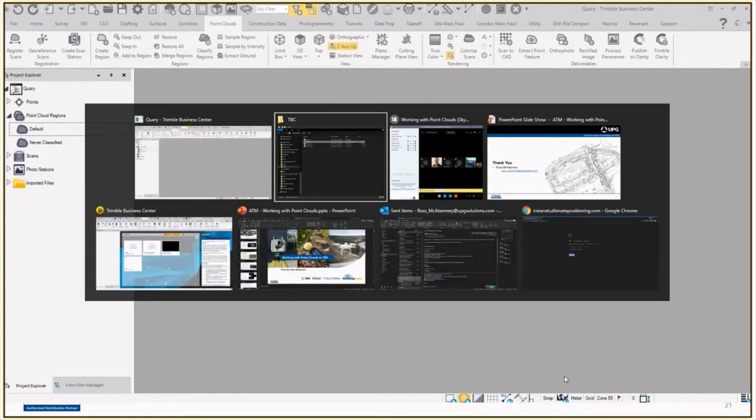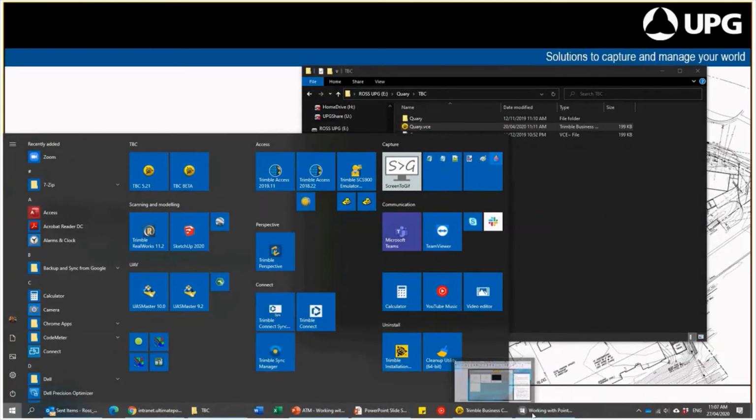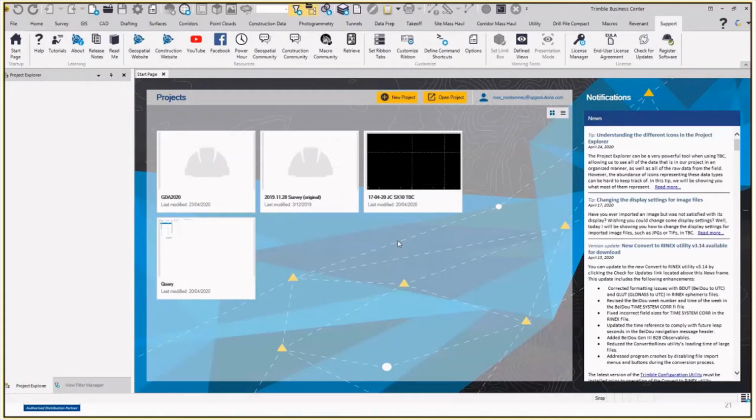The other one I wanted to do was to run through, if I load this one, we're going to start from scratch, and I'm just going to do a quick run through. If anyone wants, I am recording this, so feel free, you can come back and view this later if you need to go on to something. We are going to do a quick run through of the data in TBC, of that roundabout project, just so you can see some of the things and the workflows involved with it. Please feel free to ask questions in the chat as we go through this, and I will come to them at the end. So here's our TBC.